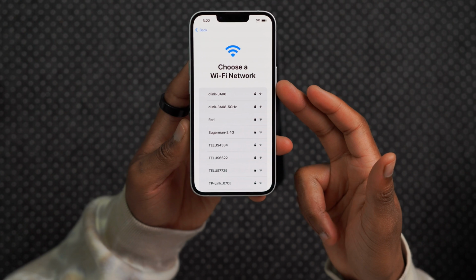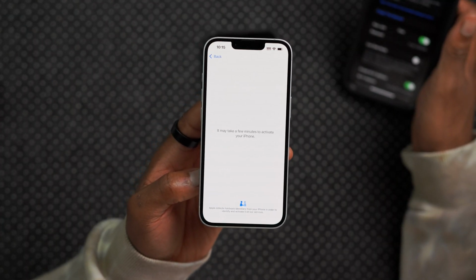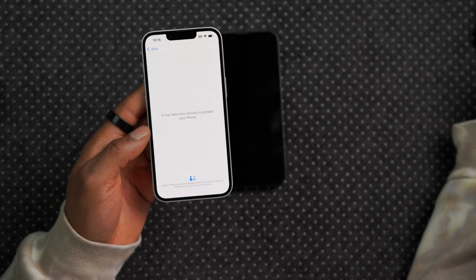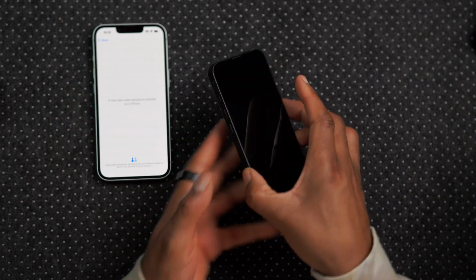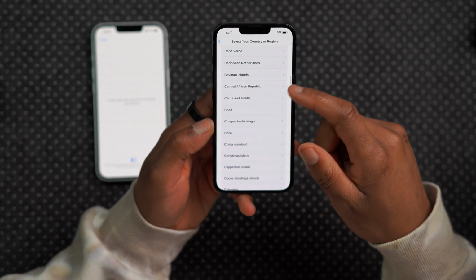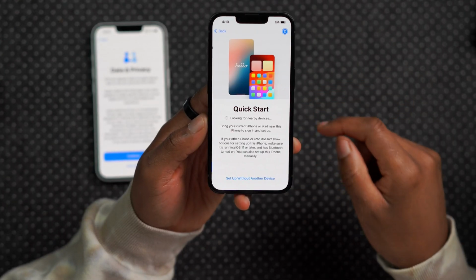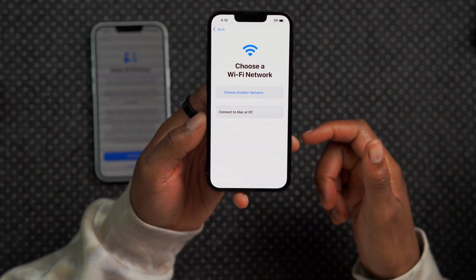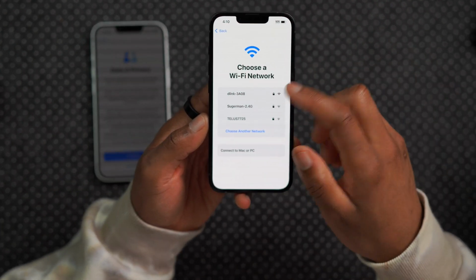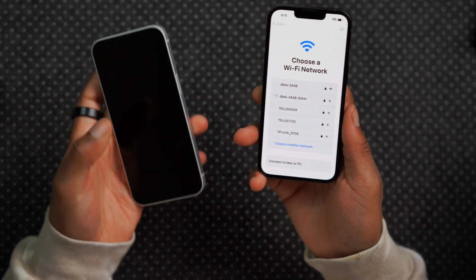Now I have to connect to Wi-Fi. After the Wi-Fi connection, it says it may take a few minutes to activate your phone, so I'll give it some time as it activates. Now let me go back to this one and see if I can find Canada again. Canada shows up right on top. I'll select Canada right there, click continue, set up without using another phone, and then quickly connect to Wi-Fi. Wi-Fi is now connected on both devices.